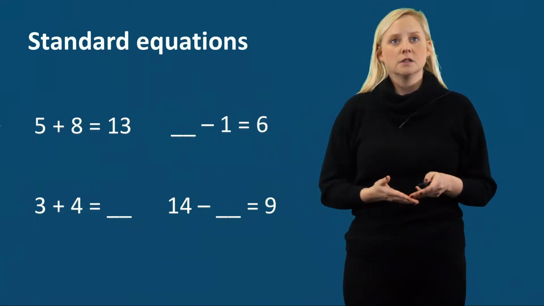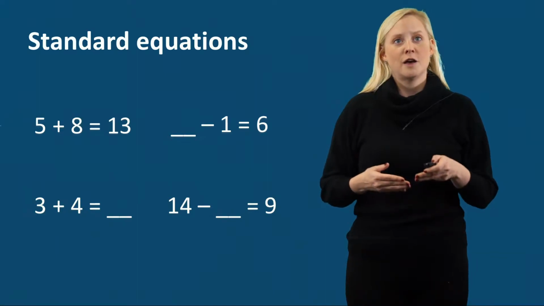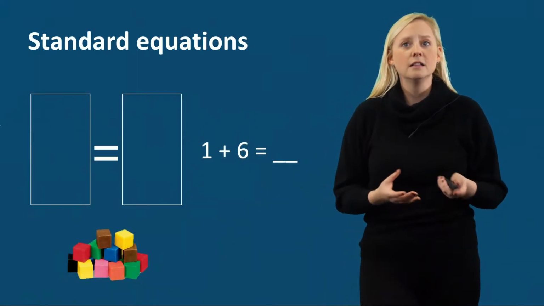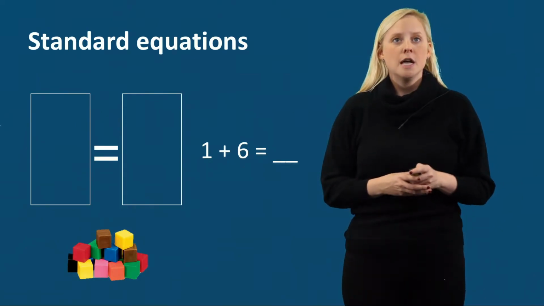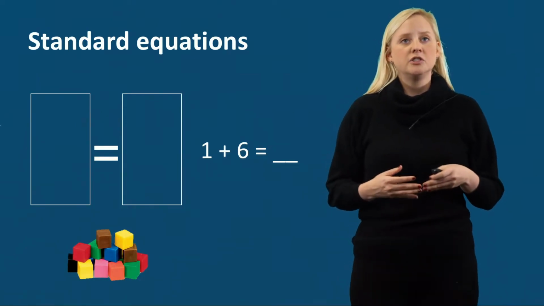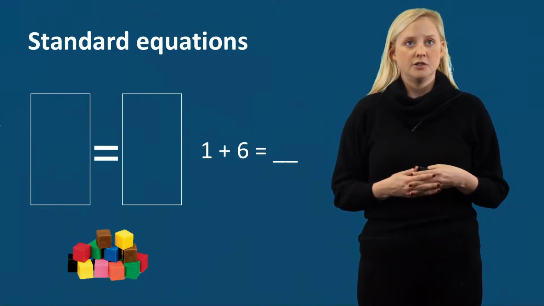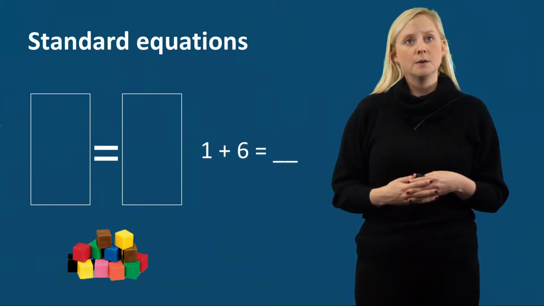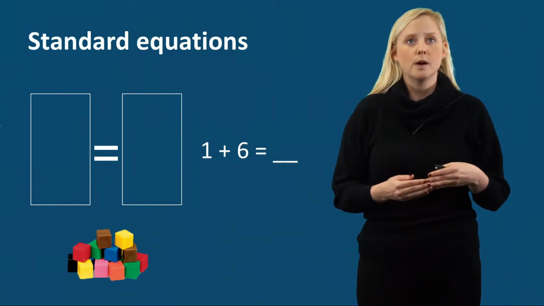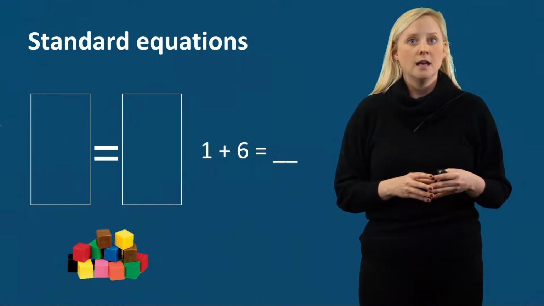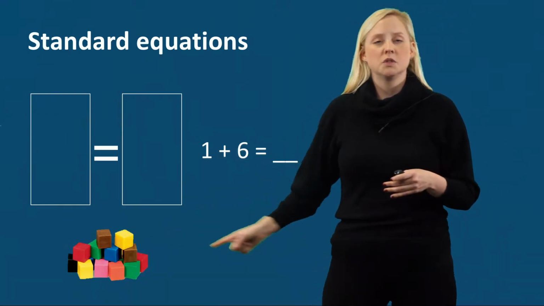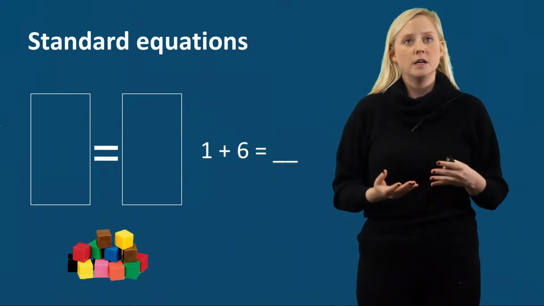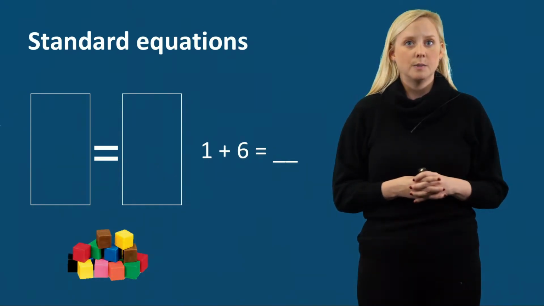So students first learn to set up and solve standard equations where the operator symbol is on the left side of the equal sign. So let's take a look at some examples here. Again, during Equation Quest, we're teaching students to use multiple representations. So we teach students to use concrete 3D manipulatives like cubes, and we also have students use pictorial representations by drawing. In this example, I see cubes, which is an indication to me that the students are going to use cubes or the 3D concrete representations to solve this problem.